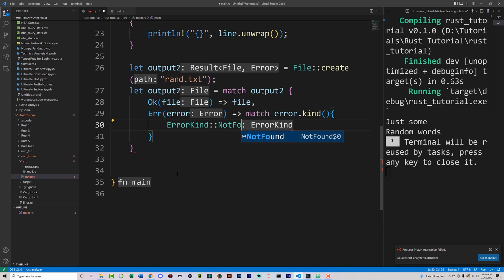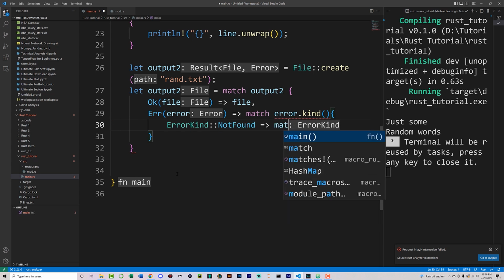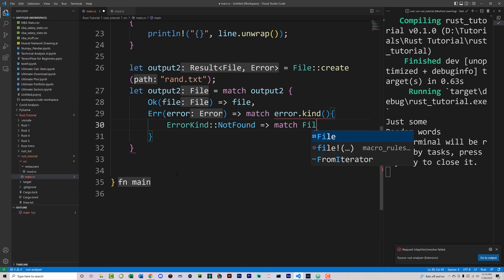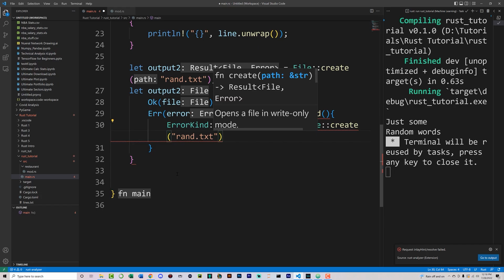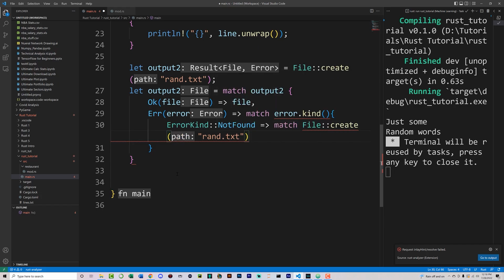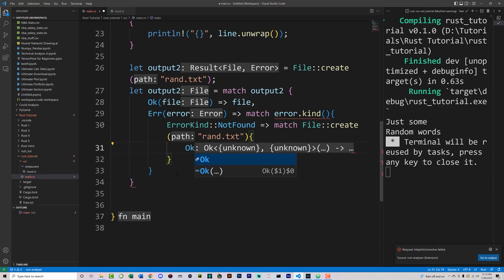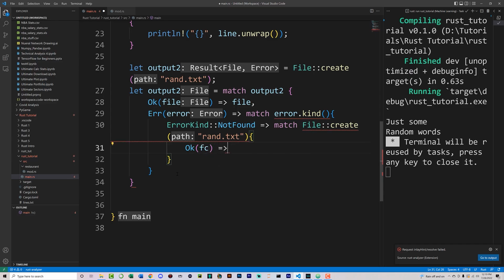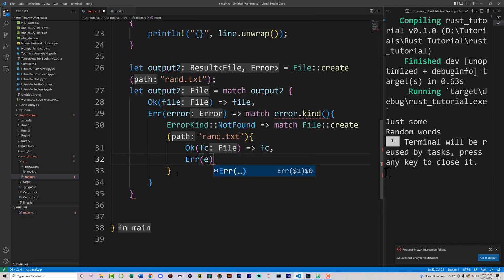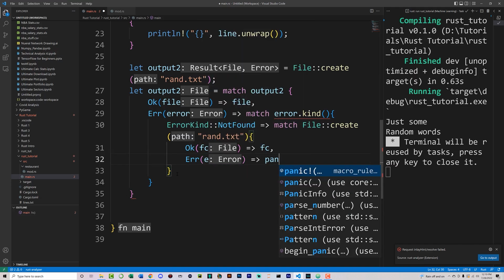So let's say we have a not found error. Well, then we can stack match, and we'll say file create, and we want to create our file, and that's what that's going to do for us. And then we can also stack additional matches here. So we said, hey, we want to get this file. And it said, hey, we don't have that file. And he said, okay, I want to create that file. And then it said, okay, create it. And now we're going to catch any errors that would come about by trying to create a file.